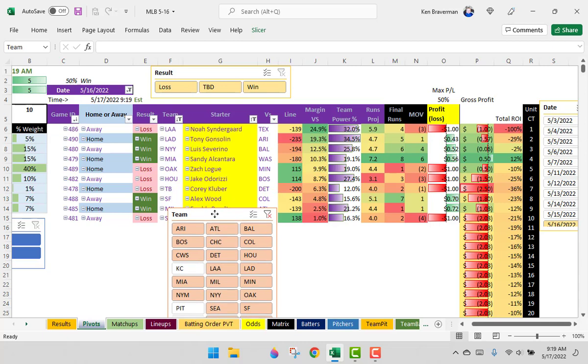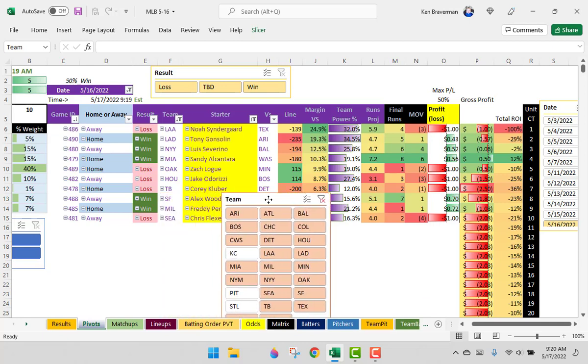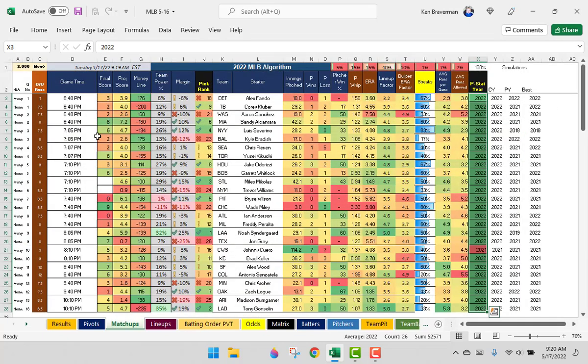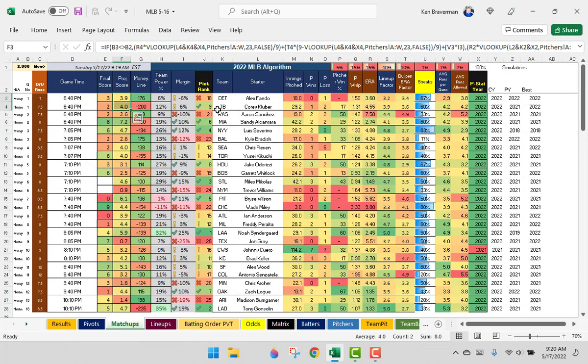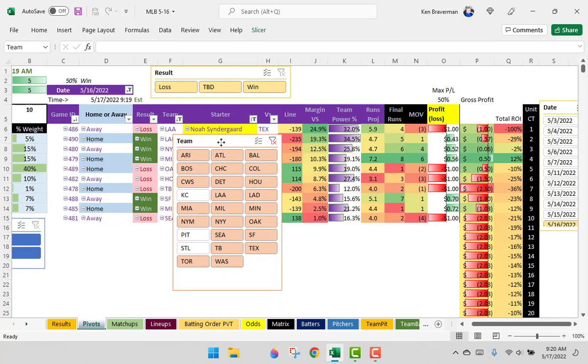It just didn't happen. I like this minus 200 for Tampa Bay being all the way down here because they lost this game. And if you look at the projected score, it's really, really close. It said take Detroit plus 1.5 at this line, and that's what actually won. So I'm okay with that. I don't know why the Angels lost.